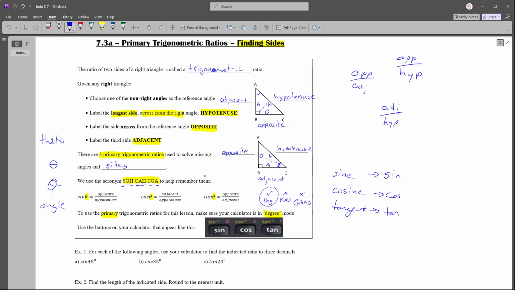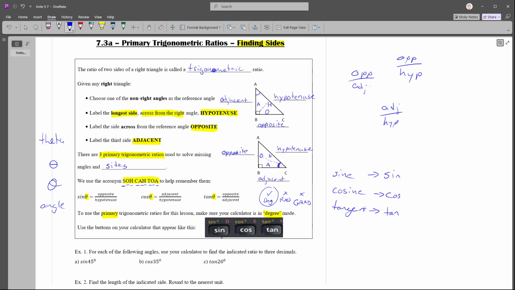So with this tool, we're either going to be calculating one of the lengths of the 2 sides that are part of the trig ratio, or we're going to be calculating the angle itself, which is going to be tomorrow's lesson. Okay? So how do we actually use these? Well, we use sine, cos, or tan. It should be directly on your calculator.